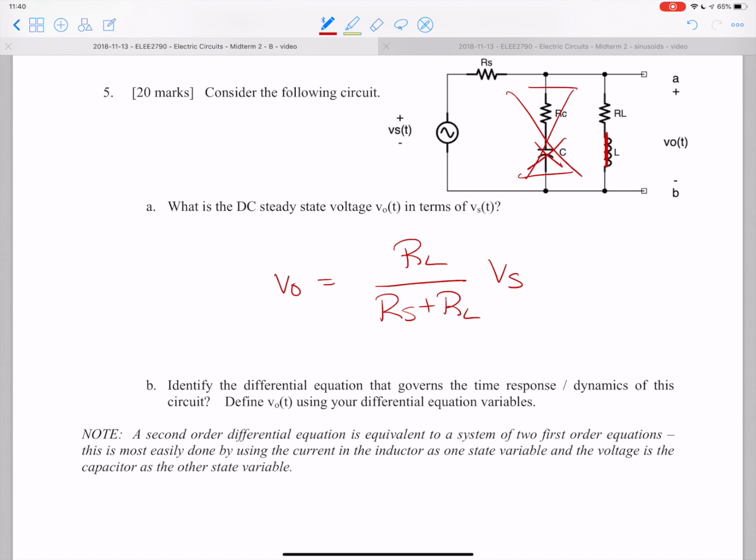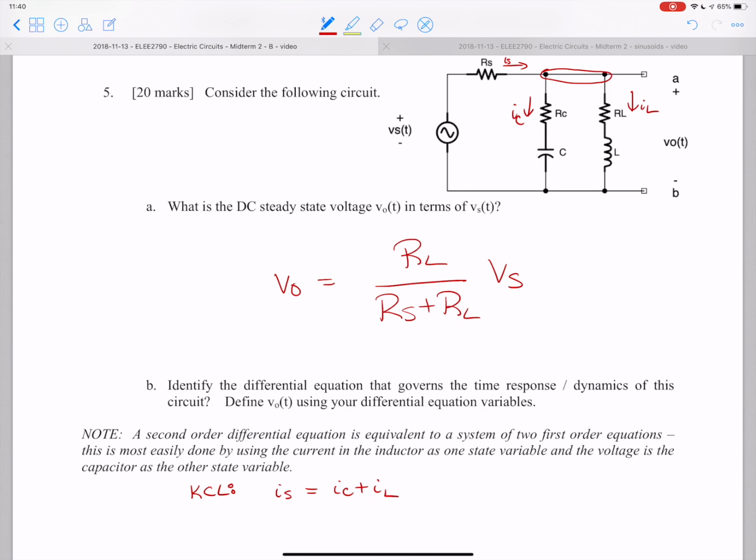Part B of this question asks you to take the circuit and identify the differential equation for this circuit. While doing so, there's a few simple things to note. First of all, you've got a simple node over here. This is your capacitor current, this is your inductor current, and this is your source current. So the two things we note is, to start with, we have KCL, which tells us that IS is equal to IC plus IL. In other words, the source current splits into two and divides between the capacitor and the inductor.